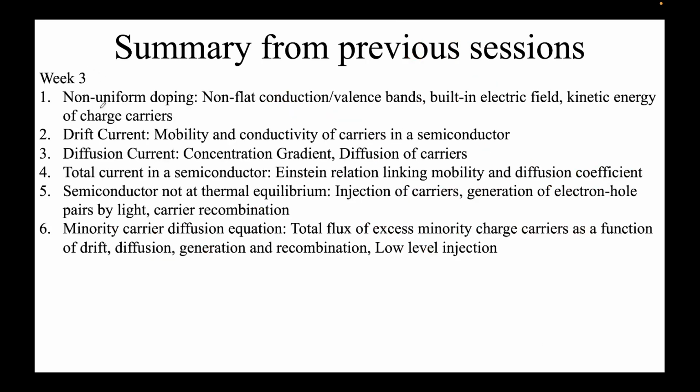But as I told you, the doping need not always be uniform. You can have non-uniform doping, linear doping, exponential doping, and we saw that the conduction and valence band will no more remain flat. The conduction and valence band is essentially just potential energy as a function of distance. So you can see dV over dx has a slope. dV over dx is nothing but your electric field, which, if you recall, is minus grad V, right? Slope of potential. So when you have non-flat bands, you have a built-in electric field, and you can take it vice versa. A sloping potential usually means a field.